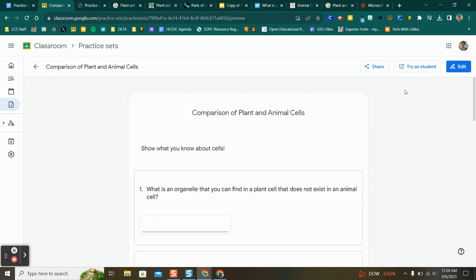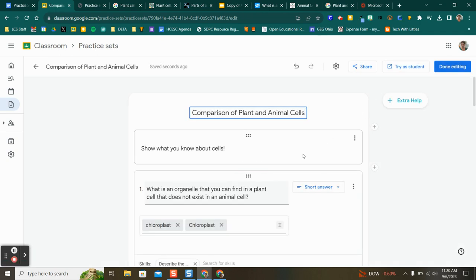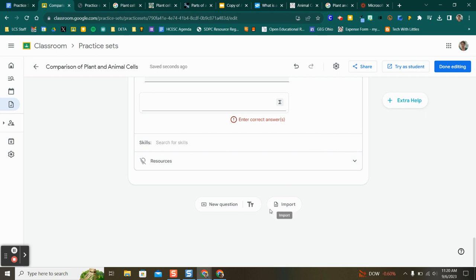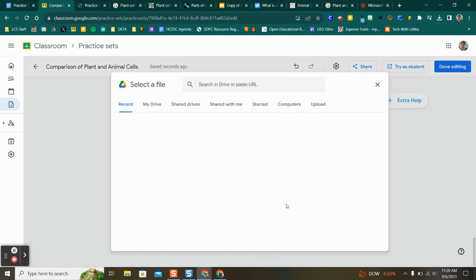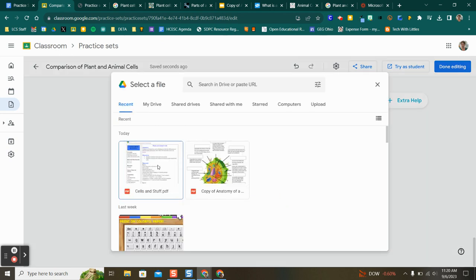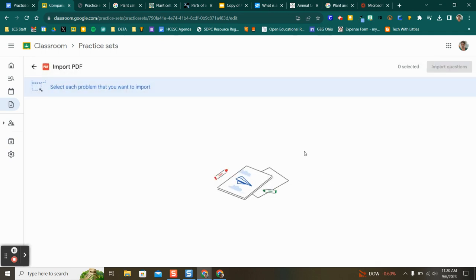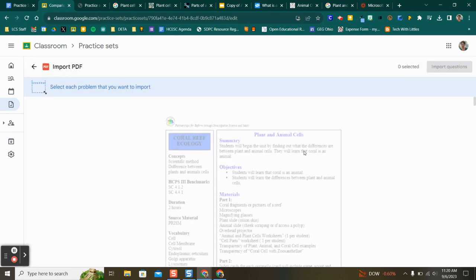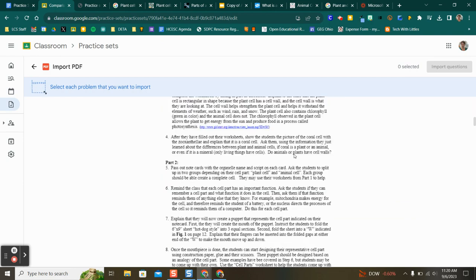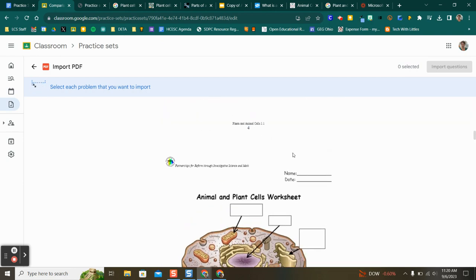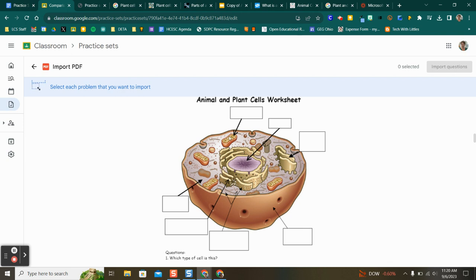Now, if I want to again add some more content, I'm just simply going to come down. I'm going to click import once more. I can select any file that I have already imported. Scroll down. Now, it doesn't give you a very, very big field, which is kind of a bummer. So if I wanted this diagram for the students, and I click and I hold and I drag, this is about as big as it lets me get it.